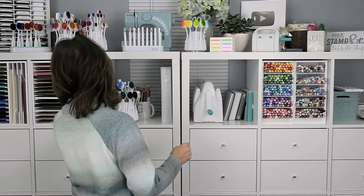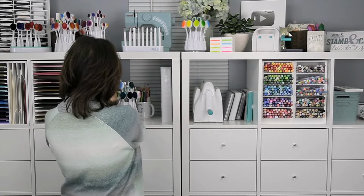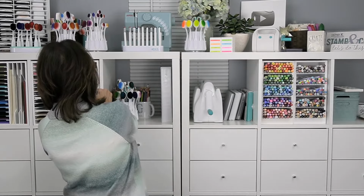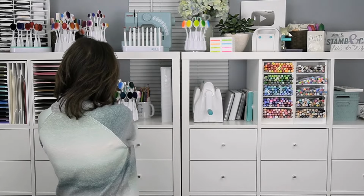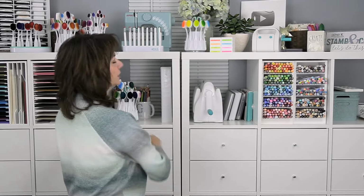Let me find those here. I have some somewhere. I know I do. Oh, let me show you. I can't see anything without my glasses on, but, well, there are color labels. I'll find them later. There are color labels for our ink pads, but you can also use them to label your scraps. So, you could put all the different colors that are in that particular pocket on there. So, yeah, that was what I did yesterday, waiting for Tom to get back with my car. He took my car to help our daughter.